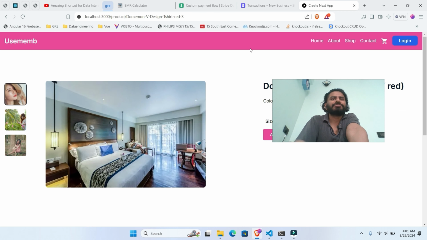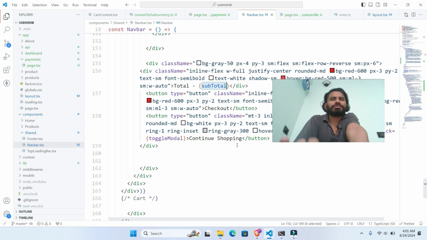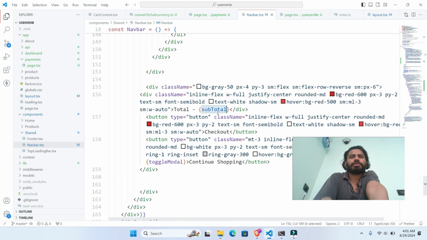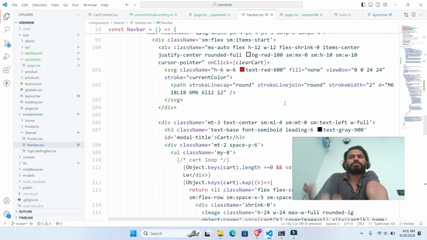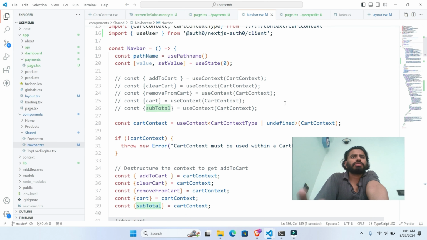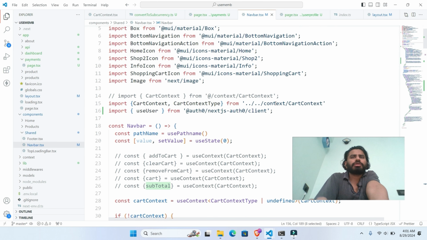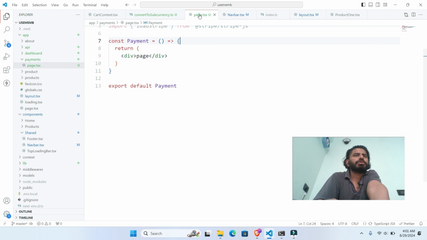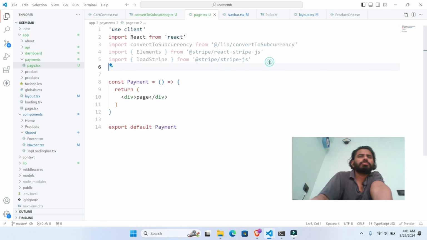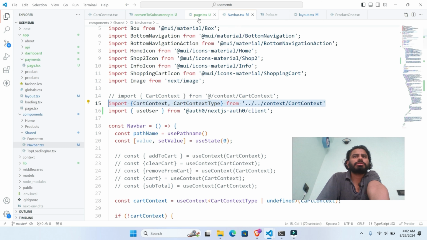That's a bit confusing. Okay, so I have this checkout one where I calculate the subtotal. How am I calculating the subtotal, guys? If you see here, subtotal. So I am doing these things: import cart context. Why am I taking user, guys? Let's see that. I'll add that as well. For now, user profile, let me close that. Where I was going, page.tsx now. Okay, let me do this one. Cart context, cool, I got it.